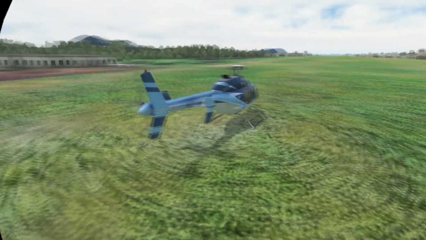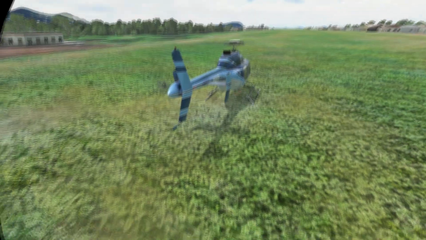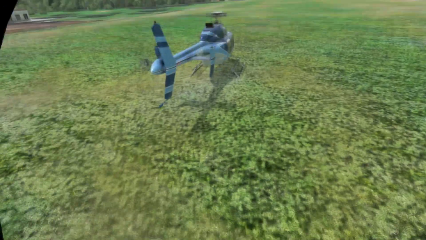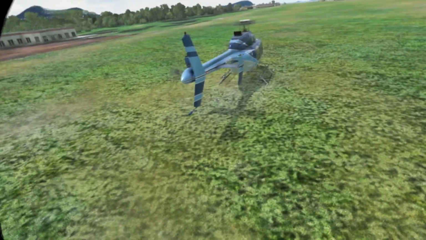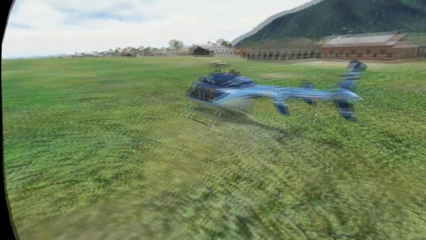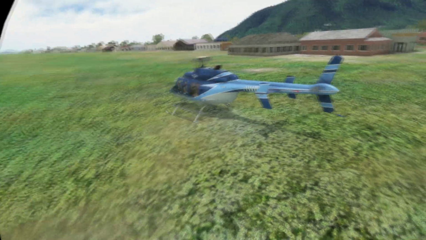Just to show you the differences between the visuals, I suppose, because the physics are pretty similar now, although I think Flight Sim 2020 has the edge, but that's probably my own opinion, and you're welcome to try it yourself and see what you think. They've definitely come a long way. But the visuals are where it's quite contrastingly different, and we've got some cool new features from the 40th anniversary edition update.